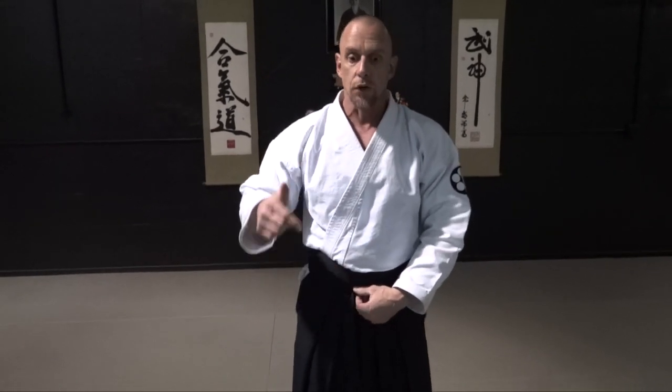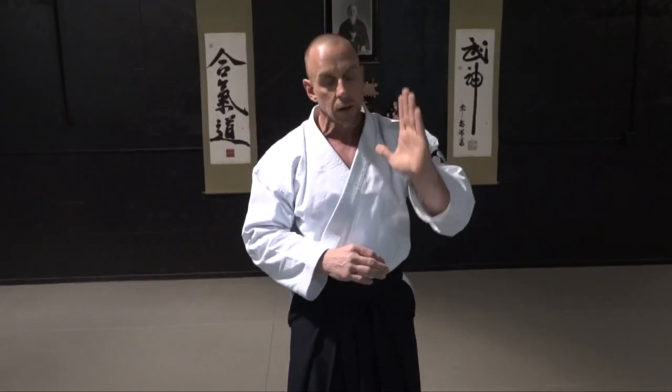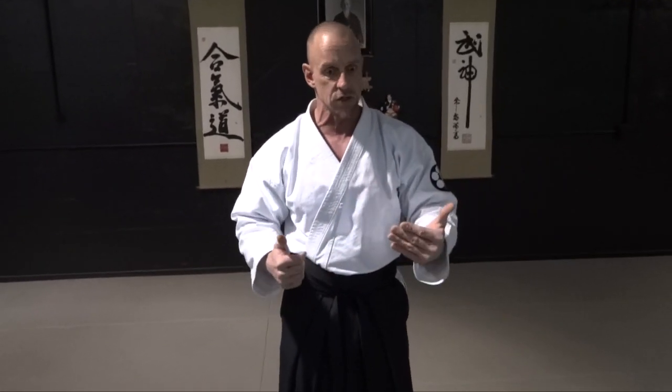This technique I didn't learn from him. I learned this technique from George Angulo-sensei and it's a unique technique — there's a lot of movement involved, there's a lot of flow. The application is straight down on the ground. You can do this very soft, you can do this very hard, but a lot of the emphasis is on the uke, especially when you're doing the ura version where you're tenkaning. The omote version, the movement is faster and sharper because you're going behind and applying application. The uke has to turn, engage his hips to get in position to see where he's going to take ukemi, whereas the omote side puts them faster into a throw because they have to turn their hips immediately.